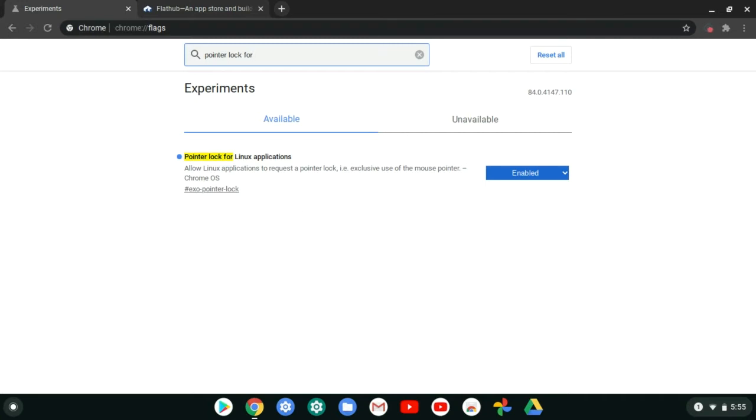So when it says pointer lock for Linux applications, basically what it's doing is locking it into the app. Because if you don't know this, if you look down here, if you have Minecraft already up right now, you would see the penguin for Linux, and it'll be like a circle in gray and white. So when you have it in there and you're playing the game, it's basically meeting the sides or meeting the top. So that's why you can only look a certain part up, a certain part to the sides. That's why you need to lock it. You need to do pointer lock for Linux applications, because whenever you're playing a game, it locks it into the app to where you can look 360.